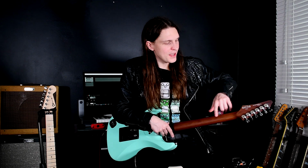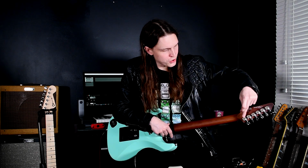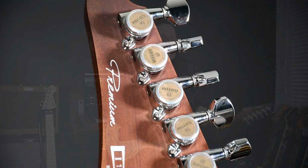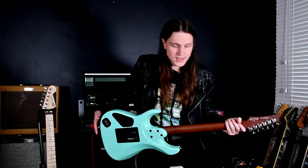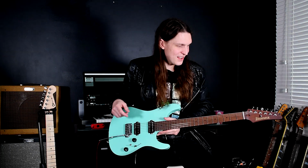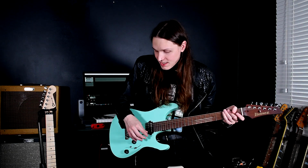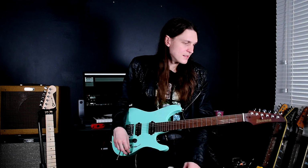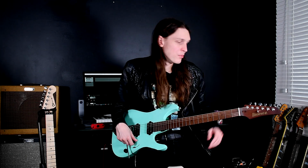Moving up to the back of the headstock, much like the bridge, we have Goto locking tuners. Goto, of course, being one of the world leaders when it comes to guitar hardware, so you know it's going to stay in tune. And I should say, in terms of the trem use, obviously I'm not going to be doing any dive bombs similar to last week with the Charvel, but with just a bit of light tasteful use, it's held up quite well. I haven't really needed to tune it whatsoever, which is great. It may be because we've got thicker strings compared to 9-42, what most Super Strat guitars usually come with, but it's been good, it's been reliable, which for me is probably one of the most important things.